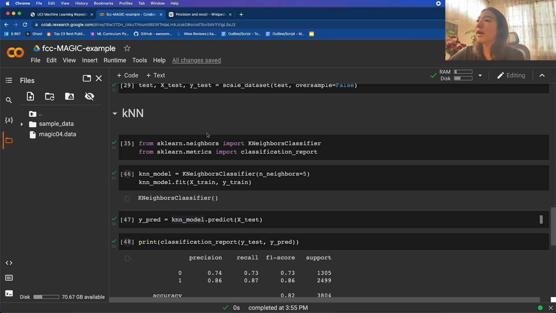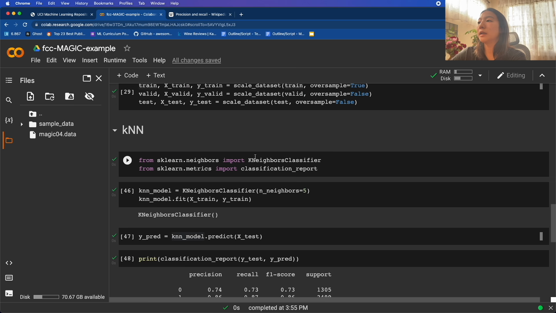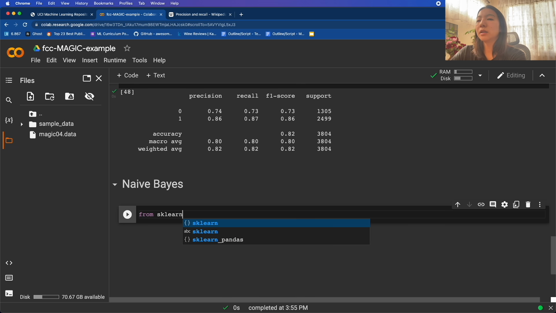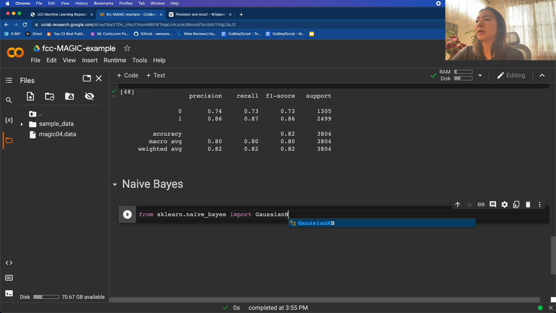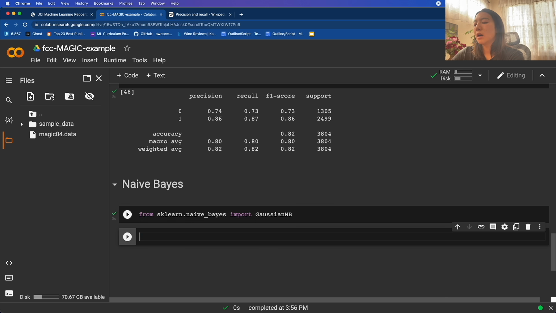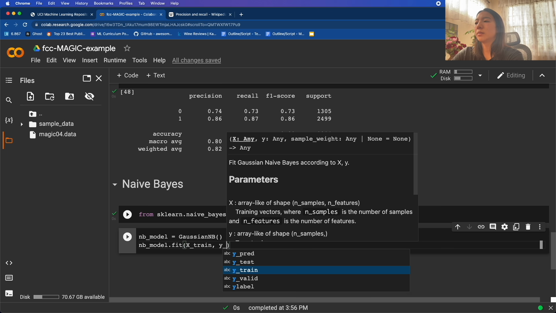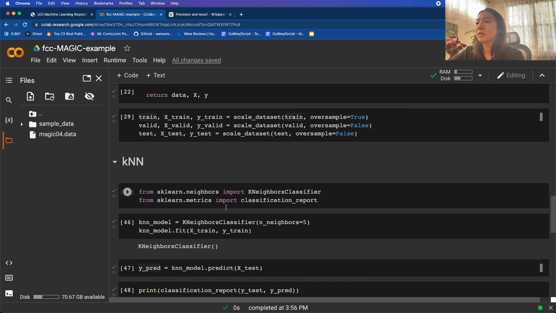Just like how I imported KNeighborsClassifier up here, for naive Bayes, I can go to sklearn.naive_bayes and import GaussianNB. And here I'm going to say my naive Bayes model is equal to GaussianNB. This is very similar to what we had above. With this model, we are going to fit X_train and y_train, just like above.